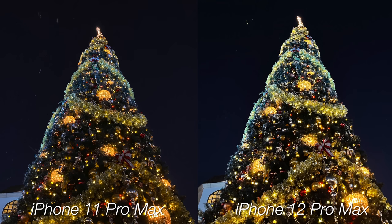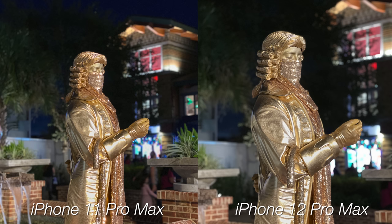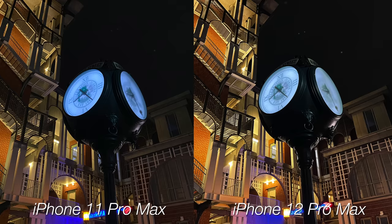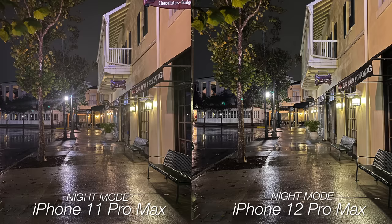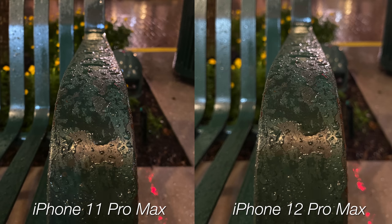Low light pictures and video — this is where we can finally start to talk about some more notable differences. Since the iPhone 12 Pro Max has a new bigger sensor, you can see a difference, especially without night mode. There is less noise and better detail, and more light coming in. When you kick on night mode, the iPhone 11 Pro Max does better, but the 12 Pro Max still looks better here. The faster aperture does create a more natural bokeh or background separation — just look here and here. The iPhone 11 Pro Max does keep more of the bench in focus since it has the smaller sensor, and this is natural.